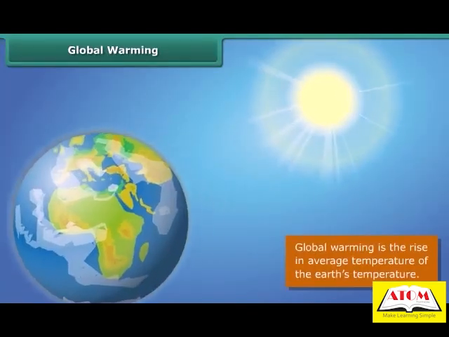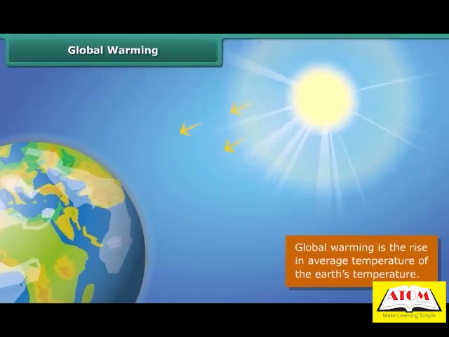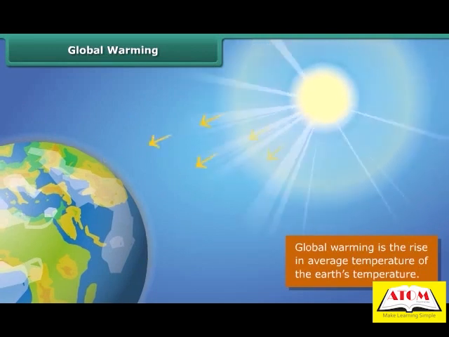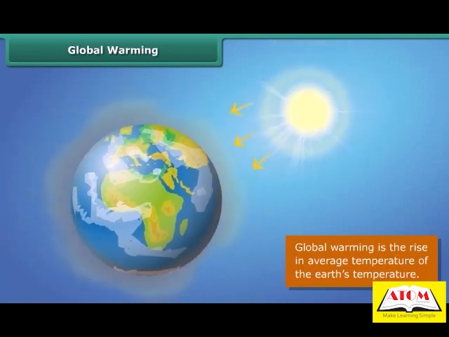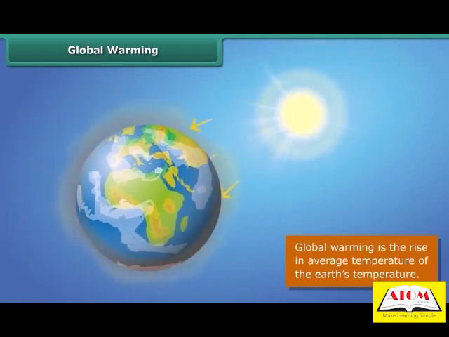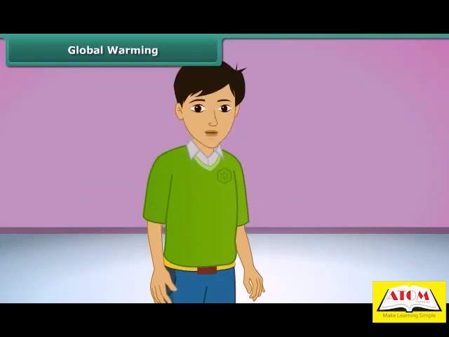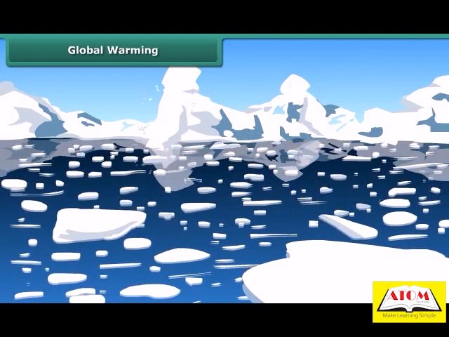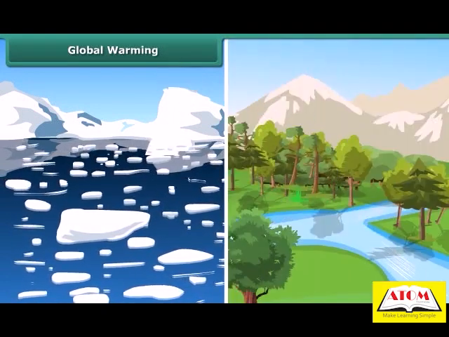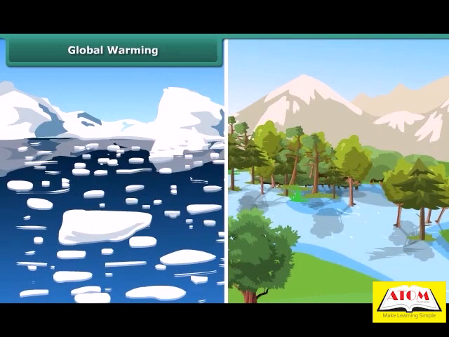Global warming means Earth is heating up. Scientists believe that Earth's temperature is going to increase even more in coming years. Scientists say that the greenhouse gases like carbon dioxide trap the heat from sun and increase the temperature of Earth's atmosphere. Can you imagine the consequences of heating of Earth's atmosphere? It will melt the ice at poles, causing the sea levels to rise, which could flood the low-lying areas, thus affecting the habitats of plants, animals, and people.